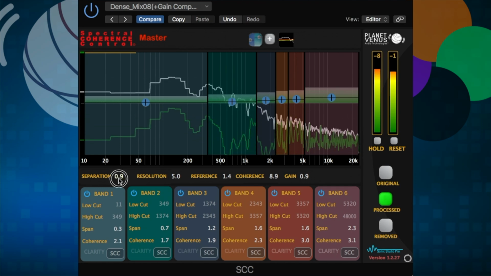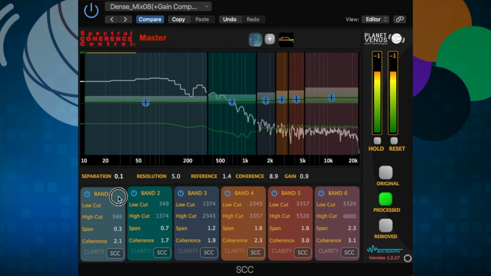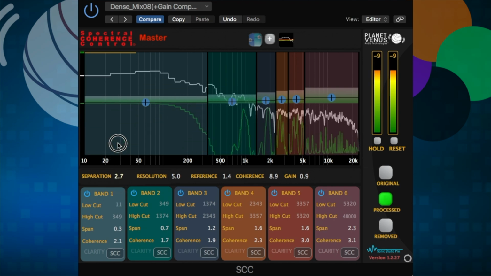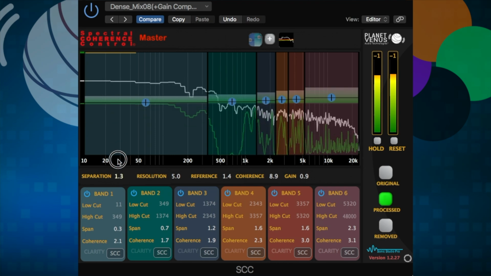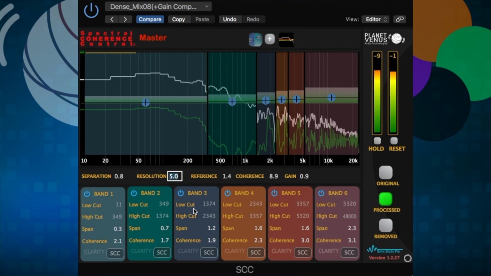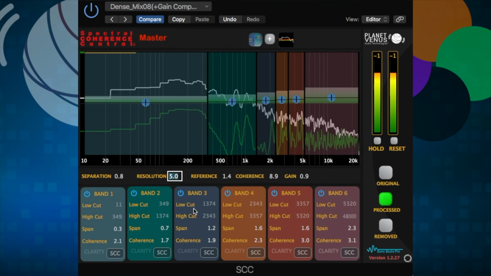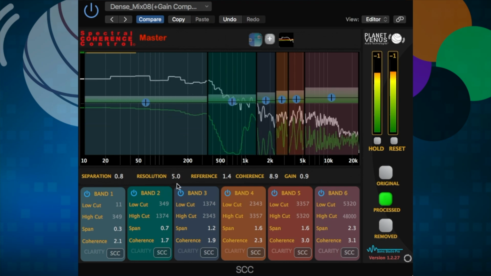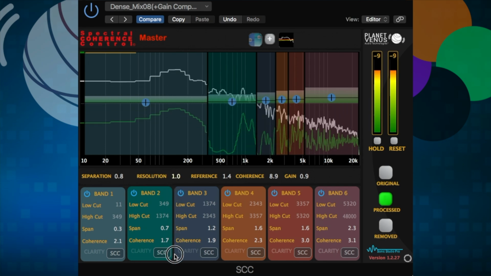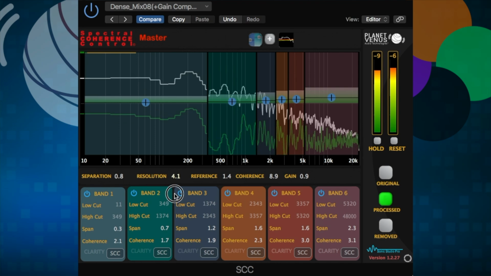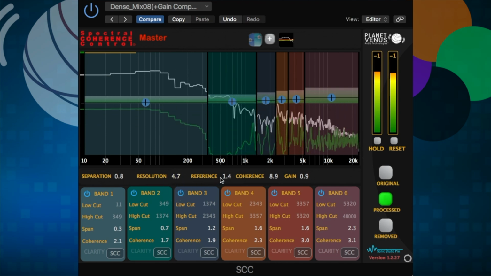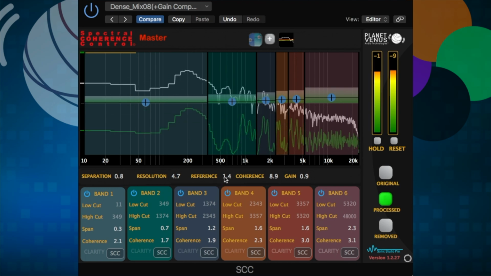Values of less than 1 are recommended. Lower values equal increased separation, making each sound more distinct. Higher values equal reduced separation, creating a more blended soundscape. The resolution parameter adjusts the detail and clarity of low-level audio information. Lower values offer reduced resolution with less fine detail. Higher values offer enhanced resolution, capturing more intricate sonic nuances.